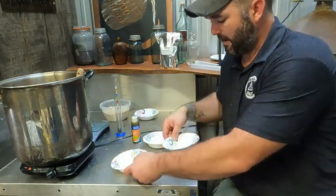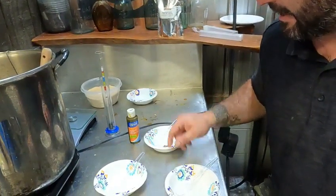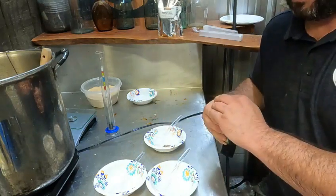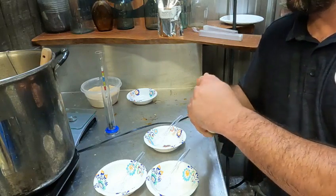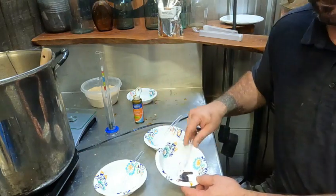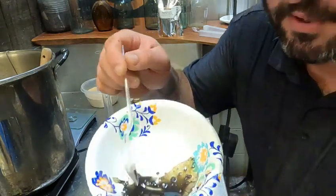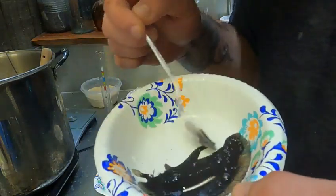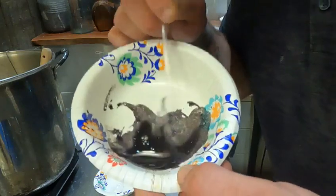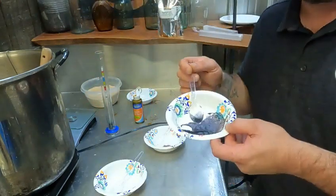The first thing I'm going to show you is what happens when you add iodine to a starch. In this bowl I've got nothing but simple flour — White Lily flour — so it's pretty much 100% starch. We're just going to add a few drops here. Once you guys see this — see that horrible, nasty black color? In the presence of starch, iodine turns this crazy ink black. That lets me know there is a whole lot of starch. Obviously this was a flour, so it's pretty much 100% starch.